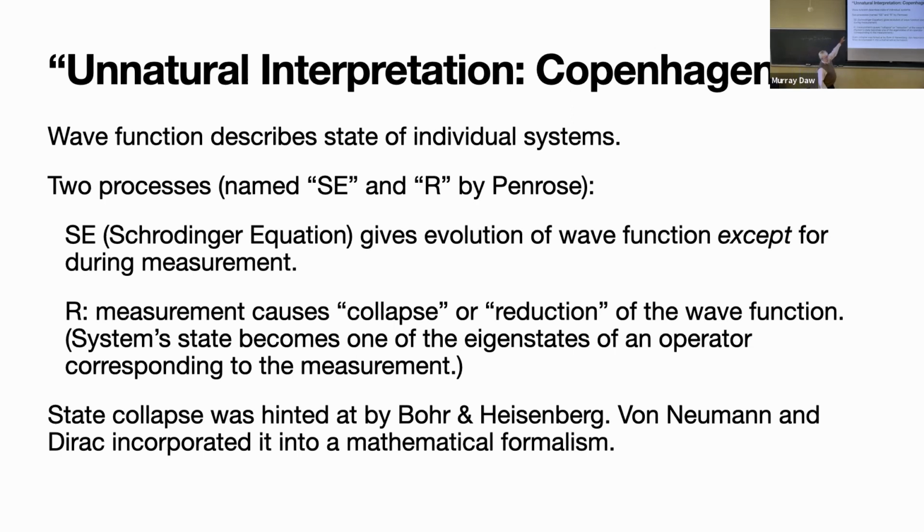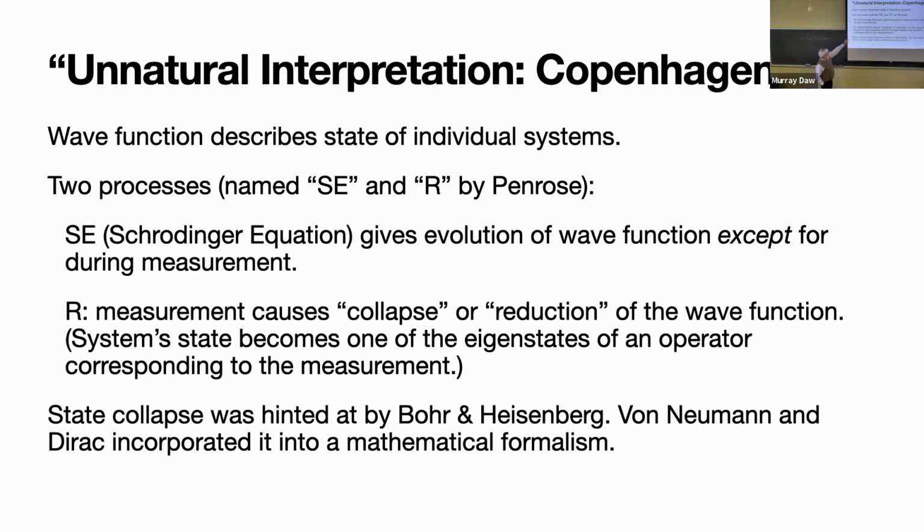And this is not governed by the Schrodinger equation. It's not governed by any equation. It's really a strange thing. There's nothing else like this in all of physics. It's very special, and it's what Bohr and Heisenberg injected. They just assert this without any kind of proof. There's no experimental evidence for this being a physical process. The Schrodinger equation makes lots of predictions that can be verified. This thing is very different, but it's an integral part of the Copenhagen interpretation.